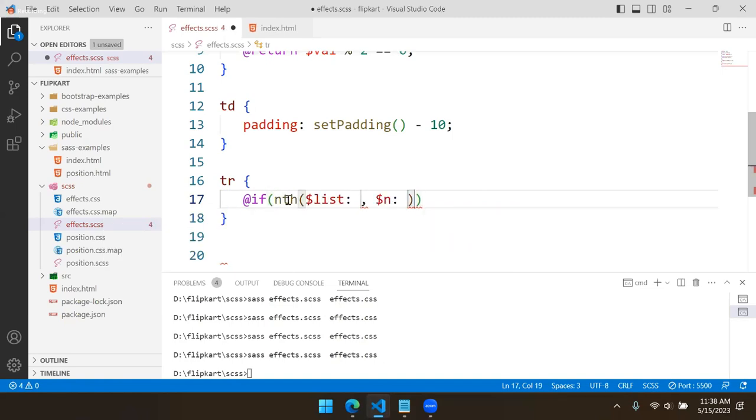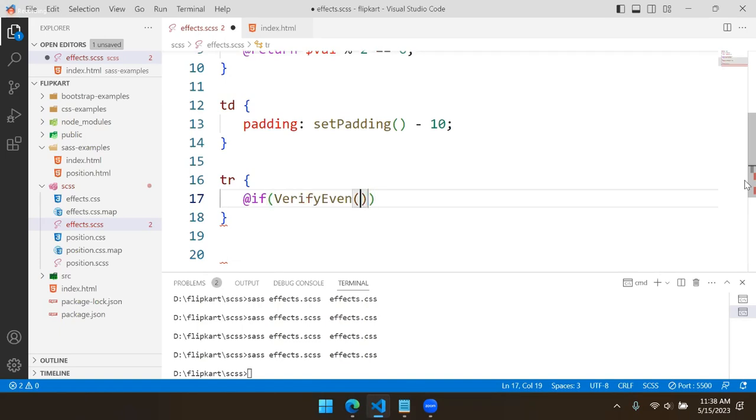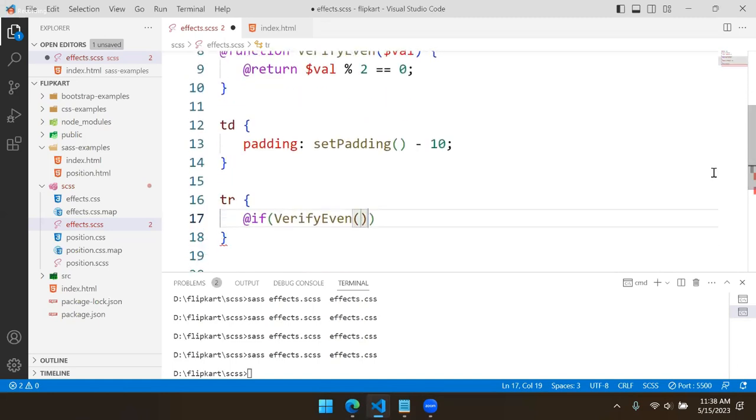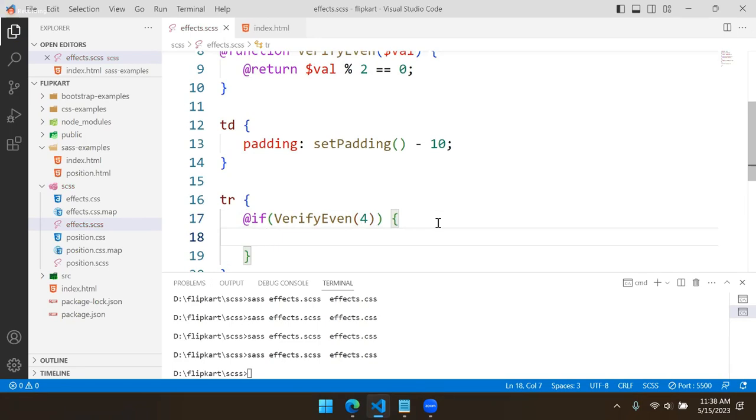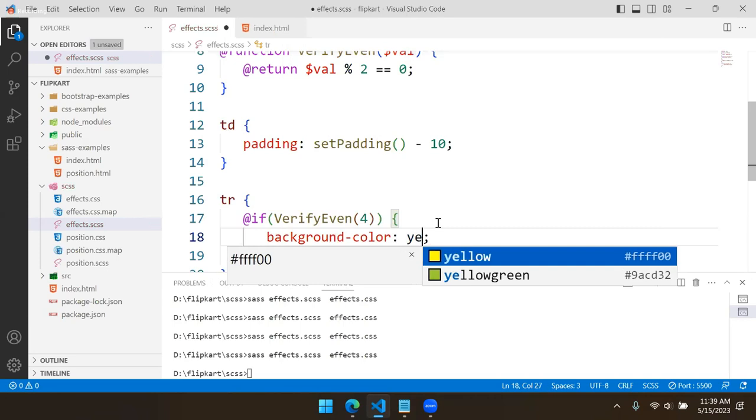This is already some default function. If what is the function name we have? Function name is verify-even. Verify-even, we will take the value. So any value, suppose this value divided by 2. That means suppose I said 4. What will it return, is it even or not? If it is even, then what should happen? Then it should apply some background color. Background color is which one? Yellow.